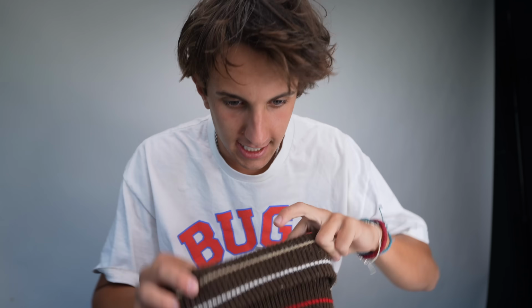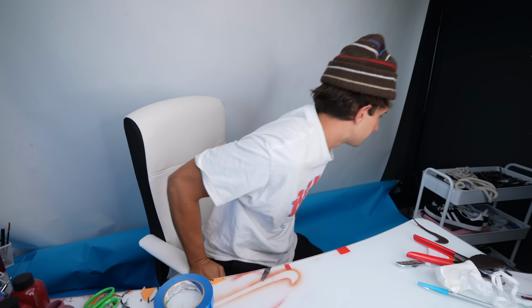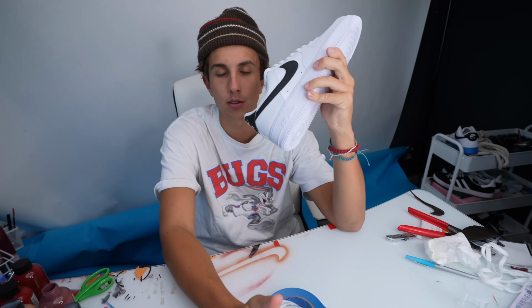I just got Vecna. Alright guys, I guess I gotta make custom shoes for Vecna now. Pass the shoes. I'm gonna make these custom Stranger Things themed shoes. I'm actually excited. I love this show. This last season was so good and I'm just so excited to make these shoes now.